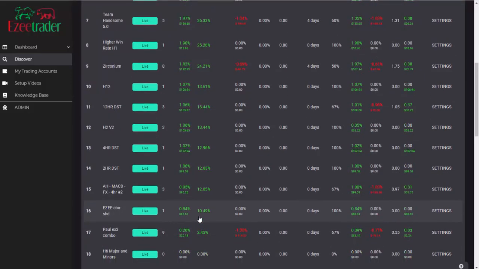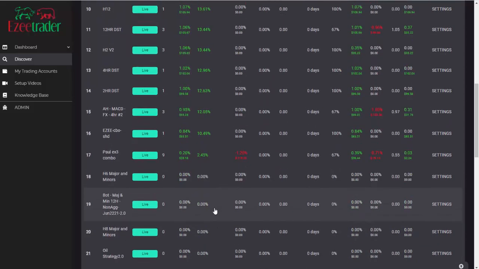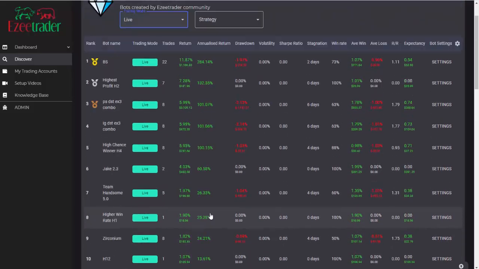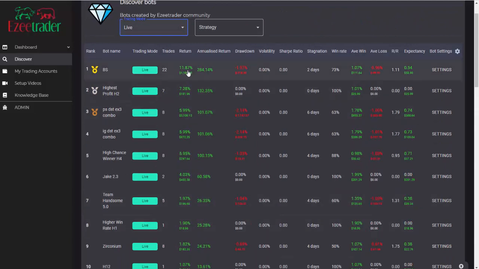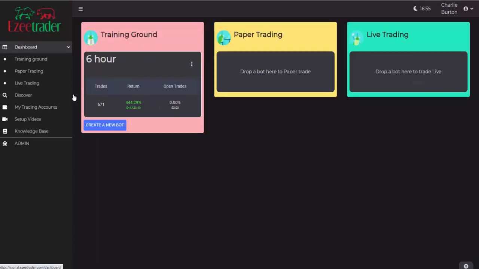Some people haven't got going yet and haven't got any trades, but some have quite a few trades, like this one up here. Each user can create a bot based on how aggressive they want to be trading, so the time frames and the frequency of trades are all built within the software. So you really can become your own portfolio manager.